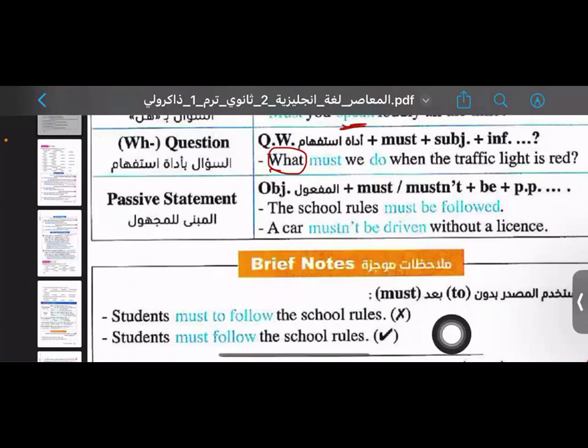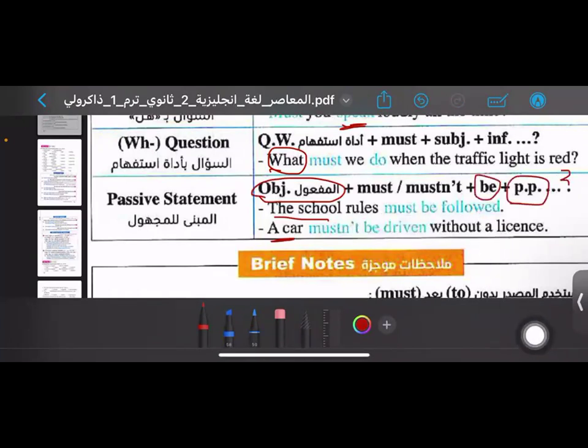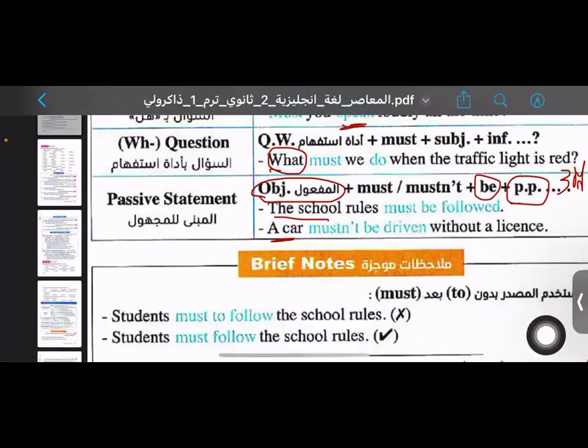Passive statement: like we said the sentence, but it was indirect, like we just forgot to mention who. Or we put the object at the beginning, like the school, a car, like that. The school rules must be followed. Then here I'm going to put be, then the third form of the verb, the past participle. The school rules must be followed. A car mustn't be driven without a license.